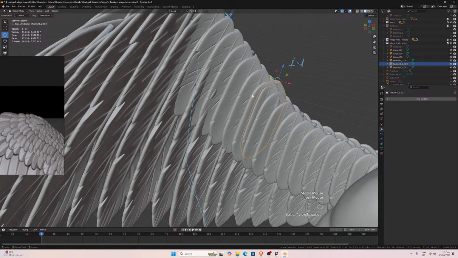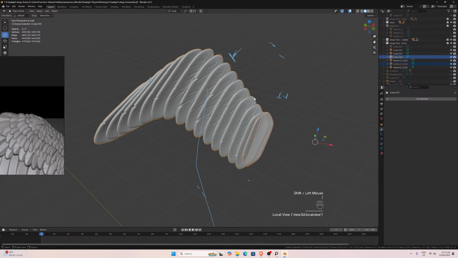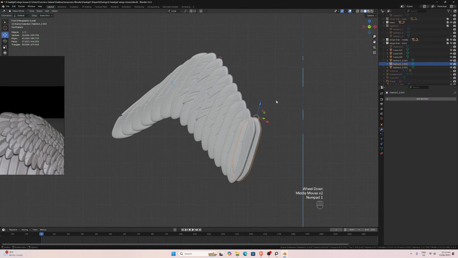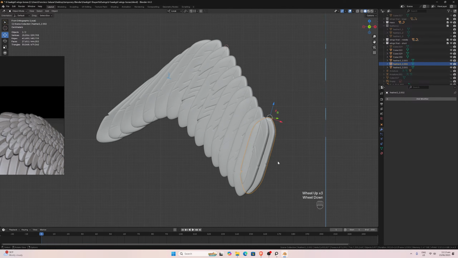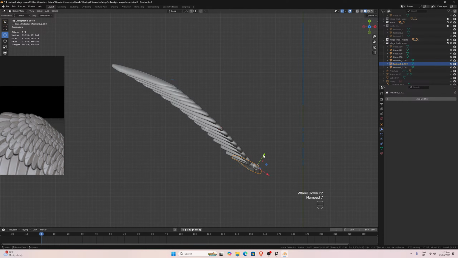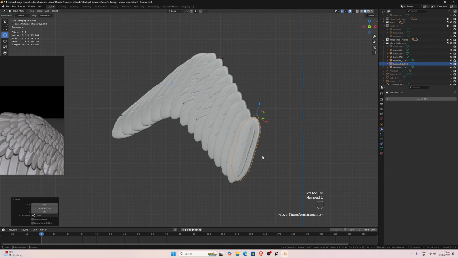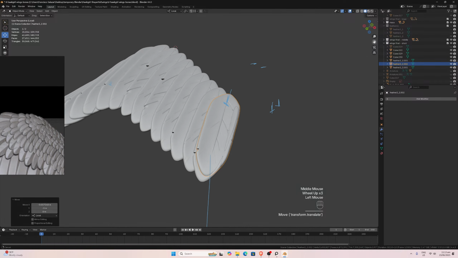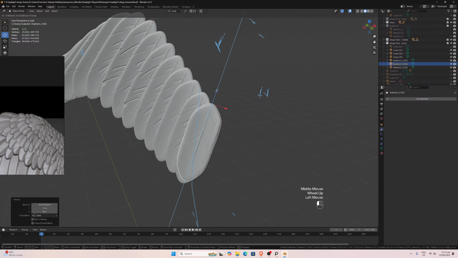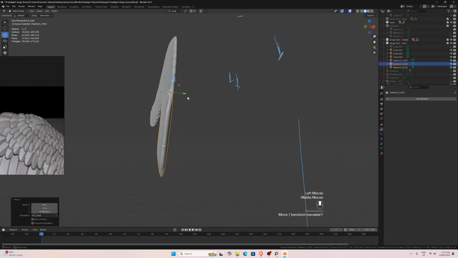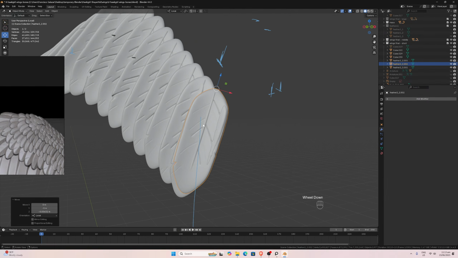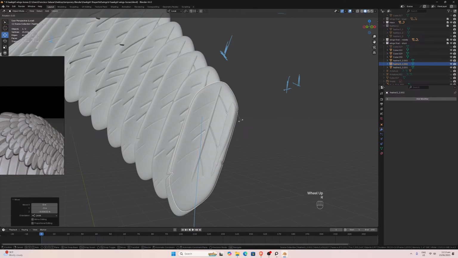And again I'm going to select this and this and isolate those. Now it is better because at least I have this rotation here. The only thing that I just need to do here is try to rotate this like here.